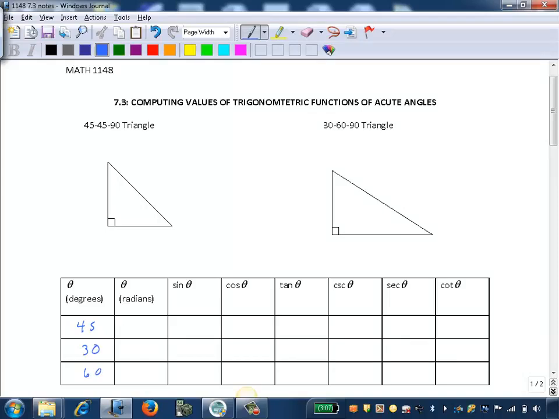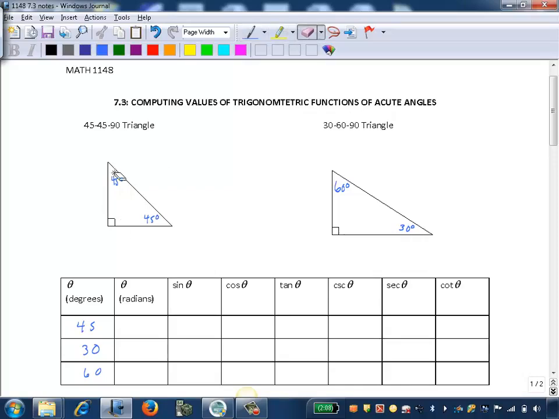And we can find all these values with the following 2 right triangles. We have a 45-45-90 triangle and a 30-60-90 triangle. So in a 45-45-90 triangle, the 2 acute angles are 45 degrees, and then there's our right angle, so that's our 45-45-90. And then in our 30-60-90, our short side is opposite our smaller angle 30, and then we've got the longer leg opposite the larger angle 60 degrees.